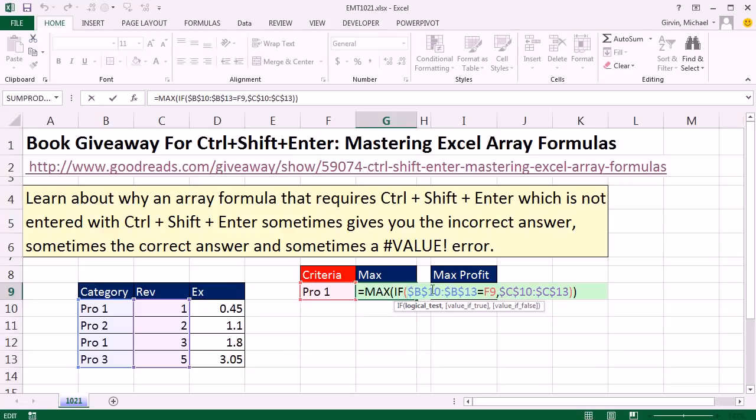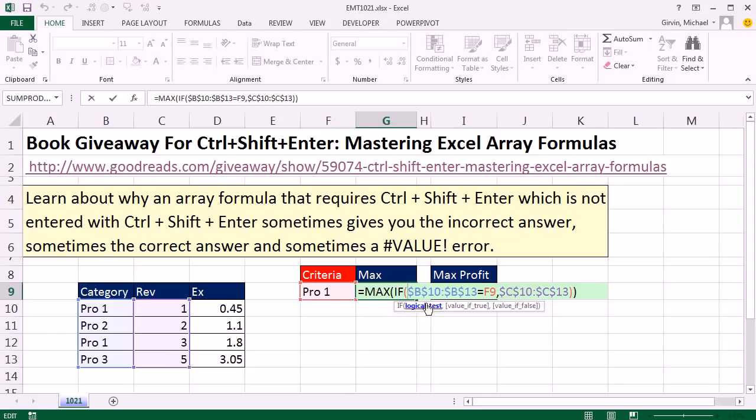Now, this is an array calculation right here. We don't have a MAXIF function, so we put the IF inside of the MAX, and we run our criteria. Notice that's a range of values, and there's an operator saying is anything in this range equal to product 1. Anytime you have an operation on an array or range of values, more than one value, you're making an array formula.